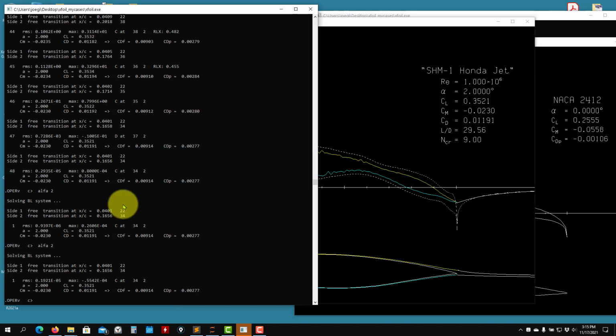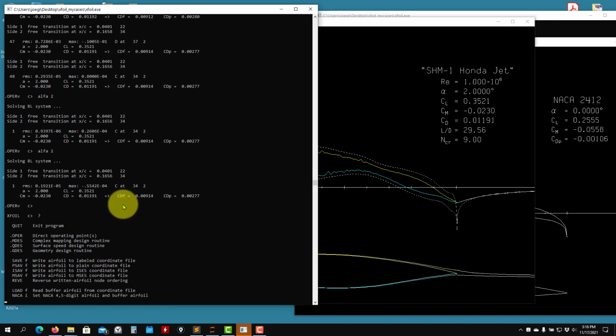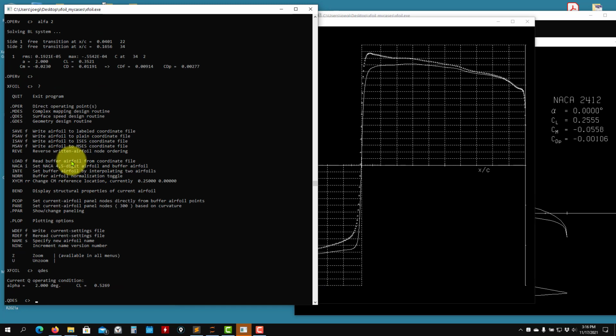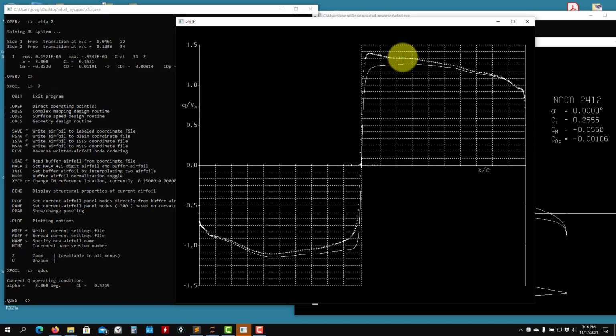Okay. So, well, I think we covered a lot of stuff. I'm not going to talk about QDES. QDES is very similar to what we have done, but in QDES, whatever you choose to modify in one section of the surface velocity, you just apply that modification there.